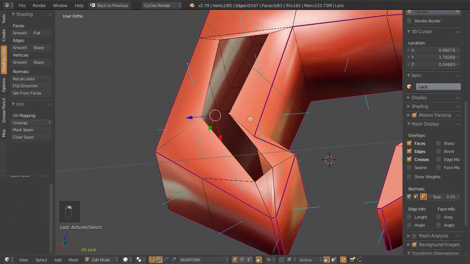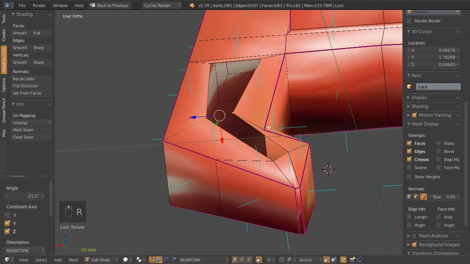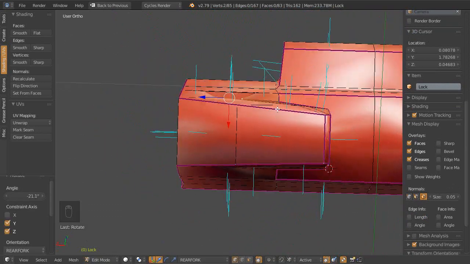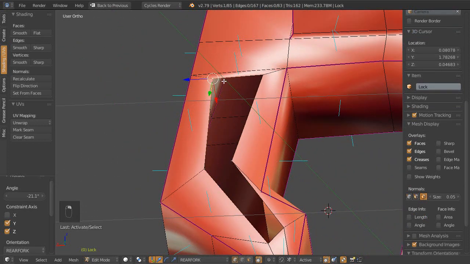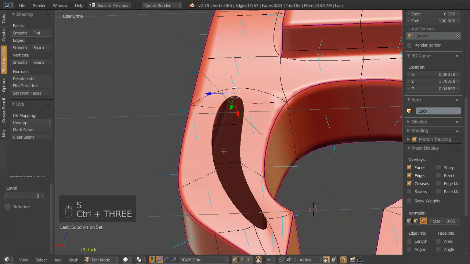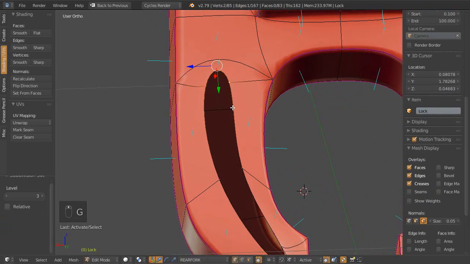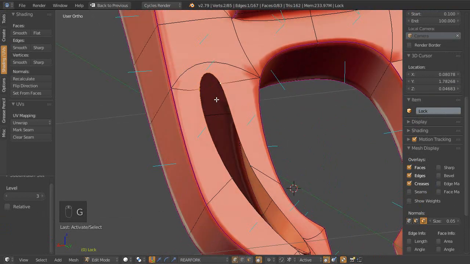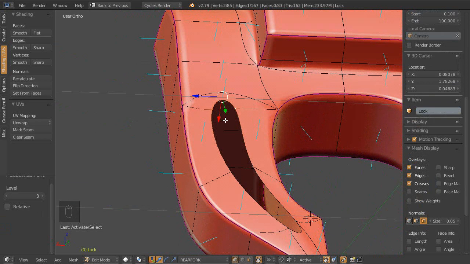But let me take those. Rotate Shift X X. Okay. Ultimately, I'm just going to eyeball it to where it'll work better. So scale. Let me Control 3. Grab. Nope, wrong way. Grab. Okay, when it doesn't want to find out where it goes, right?